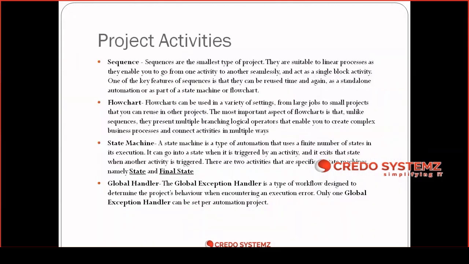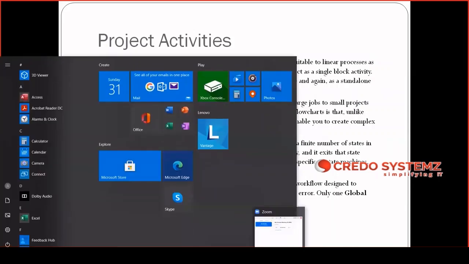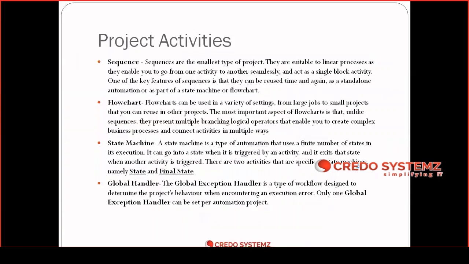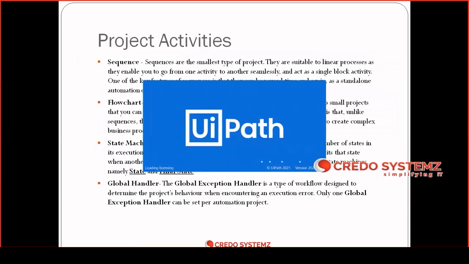Then we were talking about the overview of the UiPath Studio. When I say it is an overview of the studio, you have a lot of project templates. The basic flow is going to be a sequence and a flowchart.